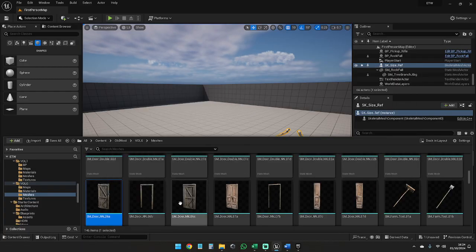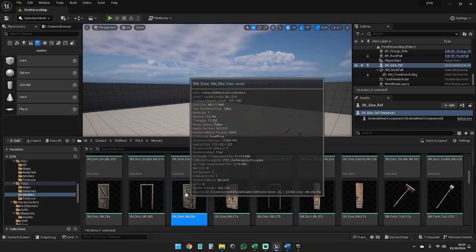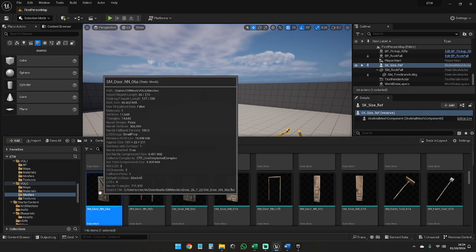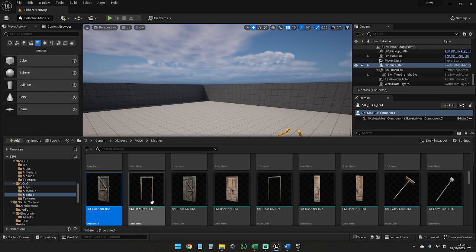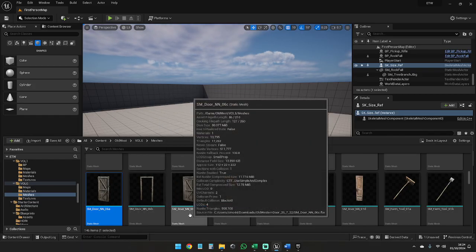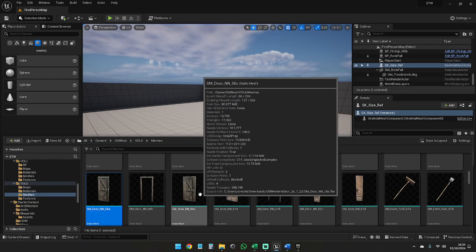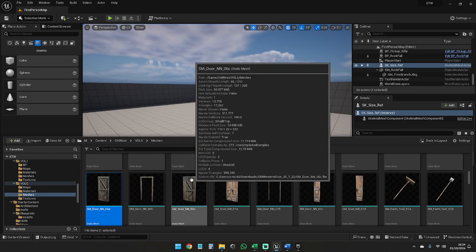So looking at these two, you see the labelling here. You've got SM door NN06A and then NN06B and NN06C. Just looking at these three things, you can see that this is the physical door, this is the door frame, and then this model is the door frame with the door inside it.